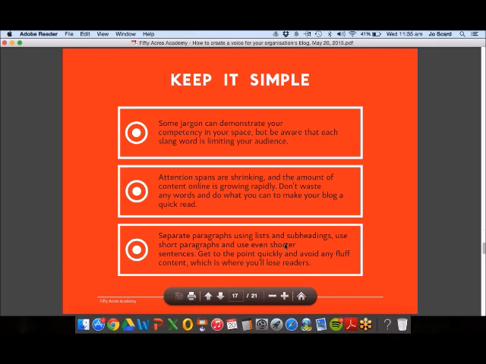So, keeping it simple. Obviously, you need to have a think about how you create that content. I'm sure you've all gone to various websites and clicked on a story and it's been incredibly long and very complicated and there's been lots of footnotes.